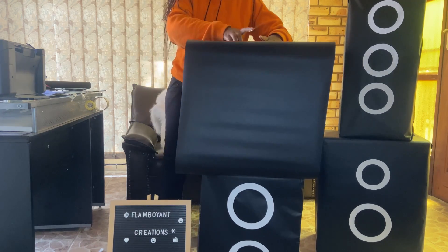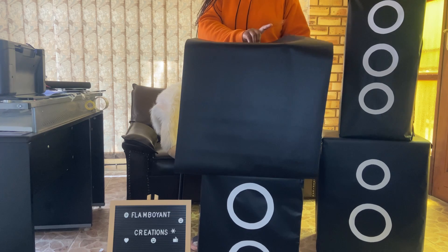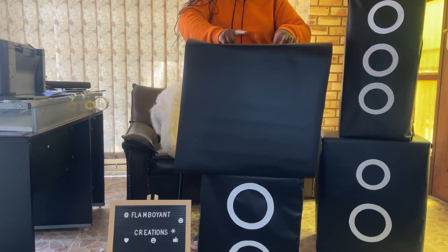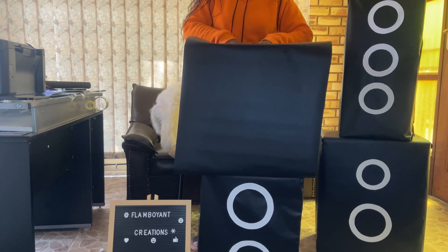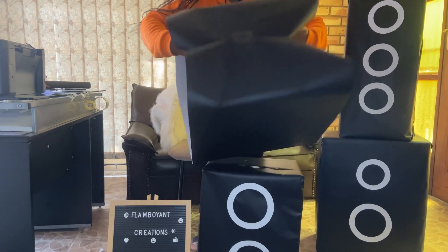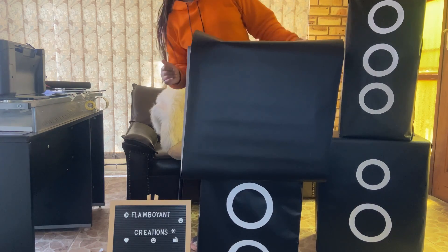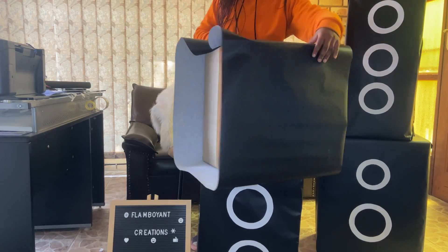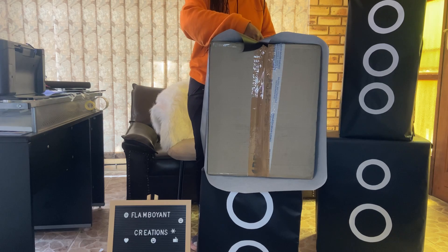Take your sellotape and cover the top part to secure it. Make sure it's tightened, then do the same thing on the other side as well. Once that's done, you can put your sellotape onto the second side of your box. This is how it looks. The nice part about having it evened out is that you can now start folding. We're going to have two folds. Let me just put extra sellotape to secure the middle.